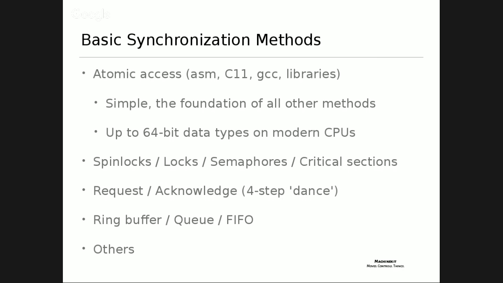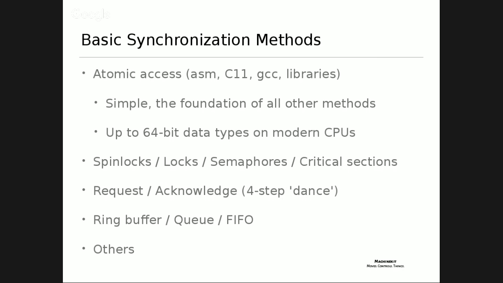And for a long time, there have been libraries that would let you do various atomic and low-level synchronization primitives. These are basically what you build everything else out of. If you can't do atomic accesses, you can't really do any of these fancy synchronization mechanisms. And most CPUs of interest today that run Linux anyway have mechanisms to do up to 64-bit data types. So you can share something as complicated as a double float in a single atomic instruction. If you need to do more than that, you've got to do something a little bit more sophisticated.